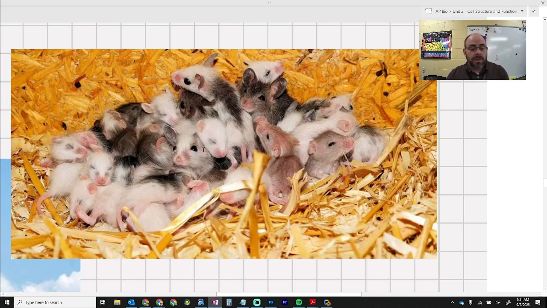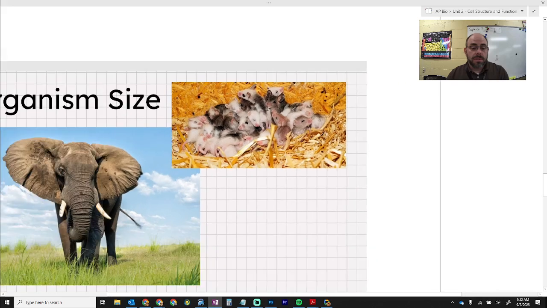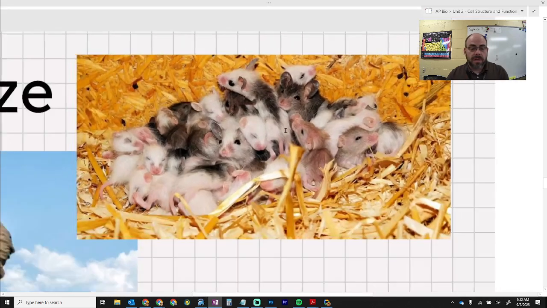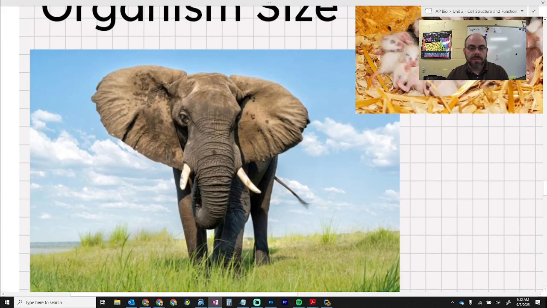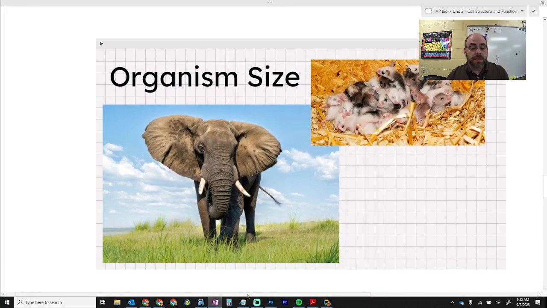And so one of the ways that mice actually stay warm is they'll bundle up like this. And so what are they doing here? They're decreasing their surface area, right, by creating a ball, and they're increasing their volume, which is going to cause heat to be released less quickly, right? If they couldn't do this, they'd freeze to death. Whereas an elephant's problem is not freezing to death at all. It's the opposite. It's going to burn up to death. So it increases its surface area.